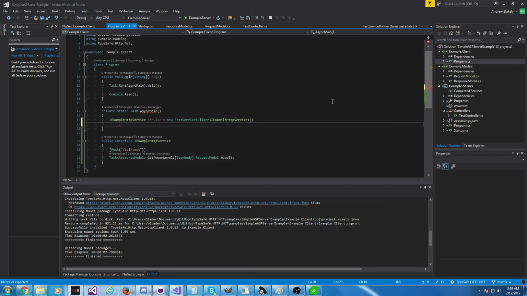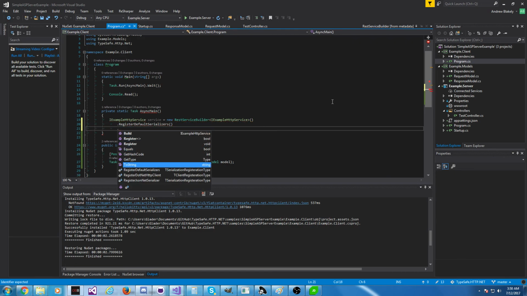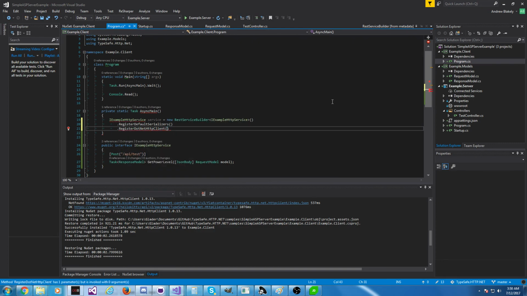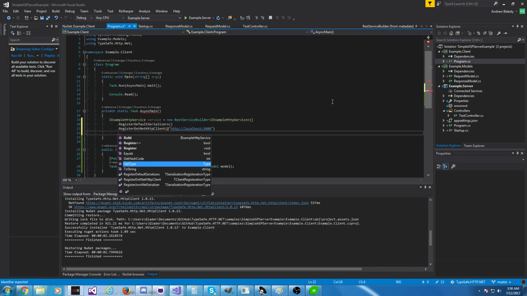So for now, we're just going to add the default serializers, which you should almost always do. However, we're actually not going to use them in this case. We're going to need a client implementation. Like I said, you can plug in different clients, and if you want different ones, go ahead and let me know by opening up an issue on the GitHub. And for clients, we usually need to provide the actual host path or URL. And we also need to enable JSON serialization.